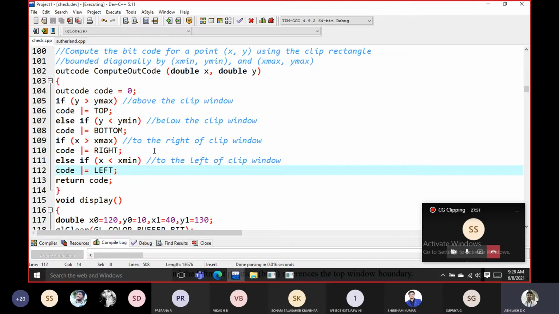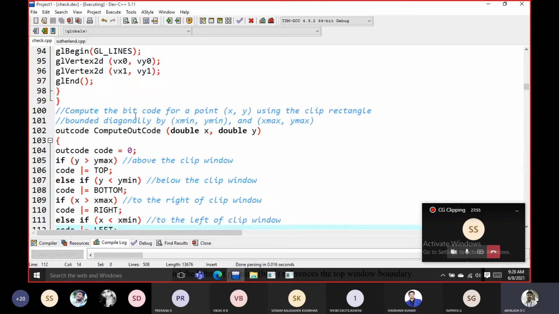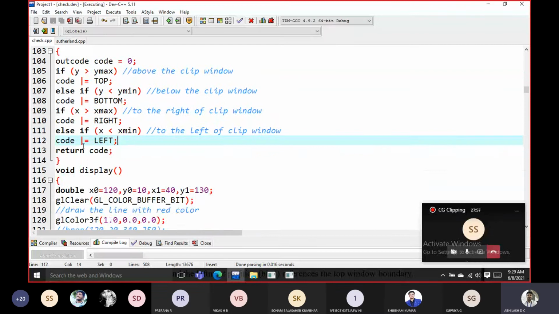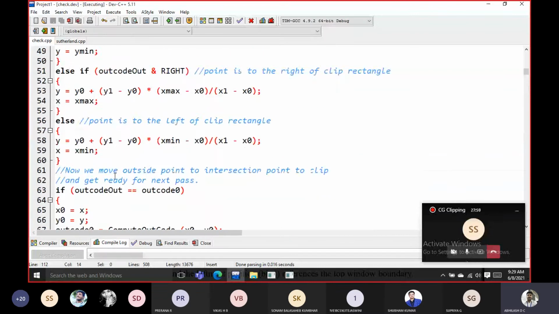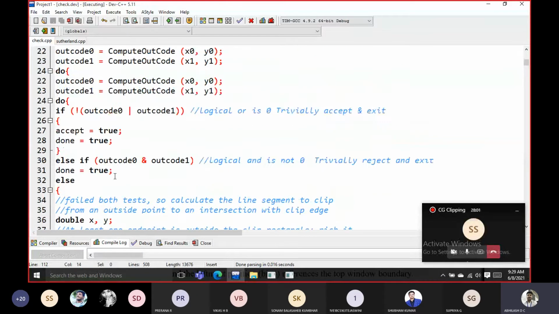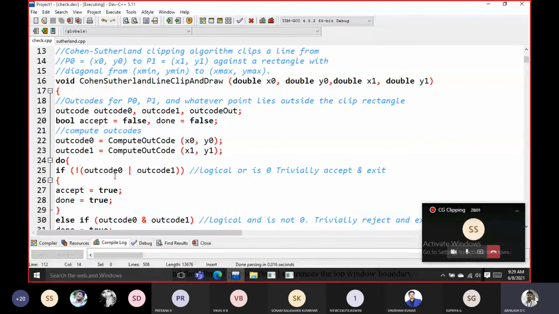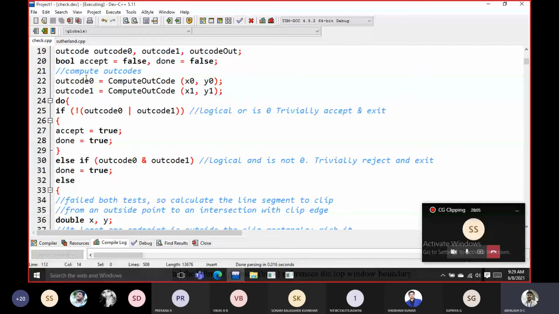Very easy to understand. So here we are computing the outcode. All right. So once the outcode is done, we'll come back to the same place so that we'll know what exactly those outcodes are. So is it right, left, bottom, or top? For both the values, for x naught, y naught, and for x1, y1.